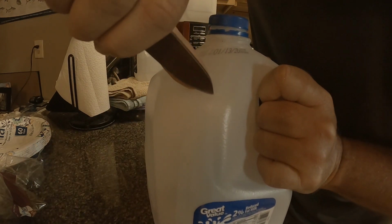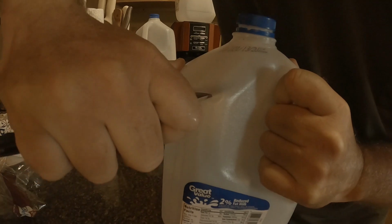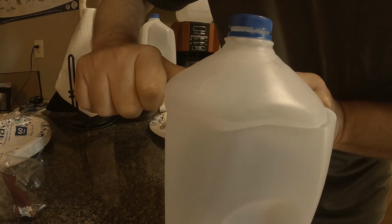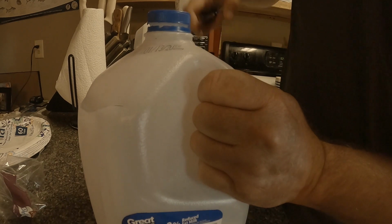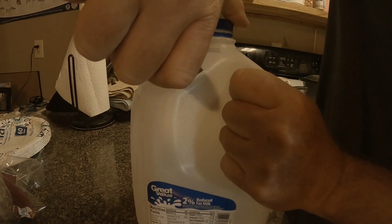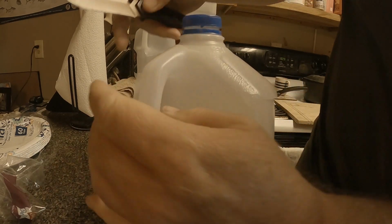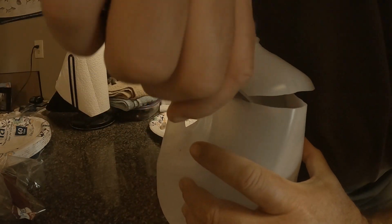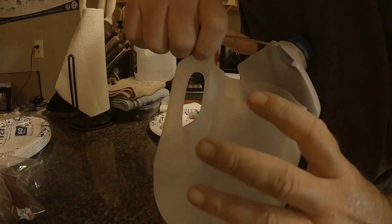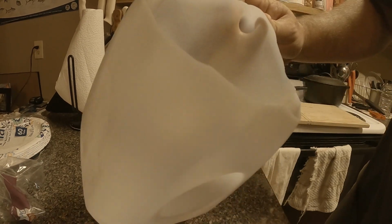I want to make an incision right about here where it curves, and insert the point of your knife and then slowly work it around. Right there on that curve, and then I'm going to come back over here to that curve, turn your knife, follow it up, cut through, and bring it around to meet the other side. That way you've got a big handle to hold on to, and it's sturdy. There you go. That's what it looks like. Just like that.